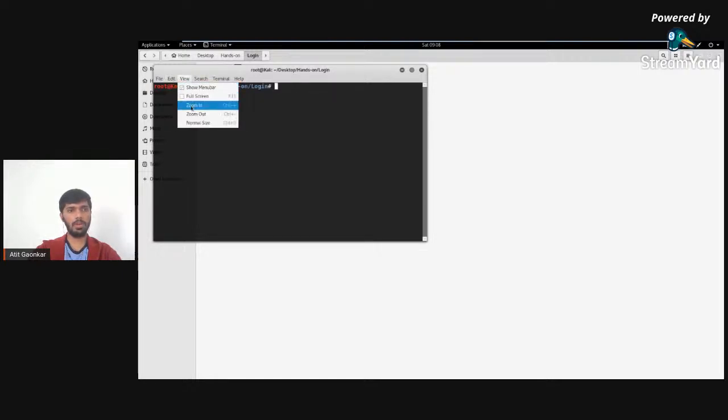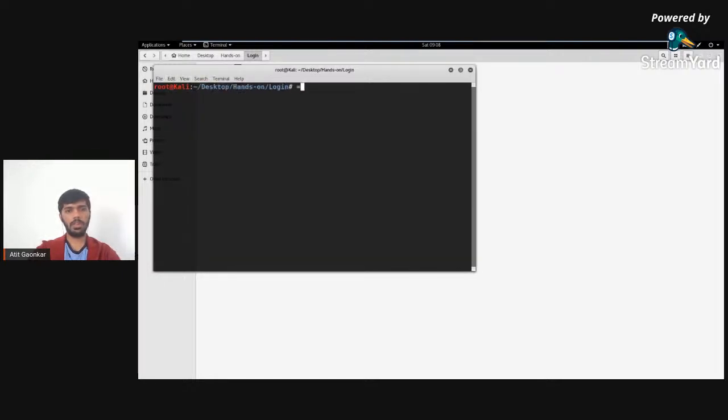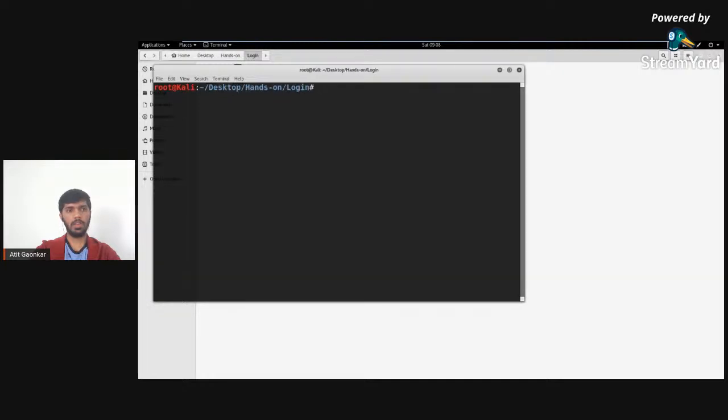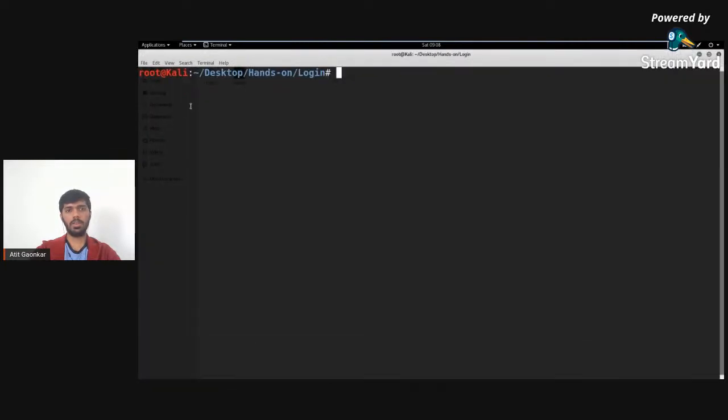I guess you guys are able to see my screen. Okay. Now we have two files called login.c and the executable for login. Now try running ./login.